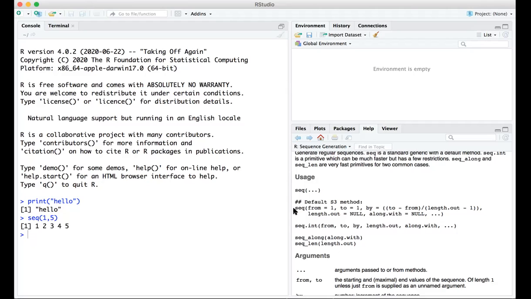Now this function here, seq, has what are called default values associated with each parameter. So if you don't supply a value for from, it's going to use 1. If you don't supply a value for to, it's going to use 1. And if you don't supply a value for by, it's going to calculate the step for you. And for these integer sequences, it's going to be 1. So the implication here is that I can call seq without any input, and it'll just give me 1.